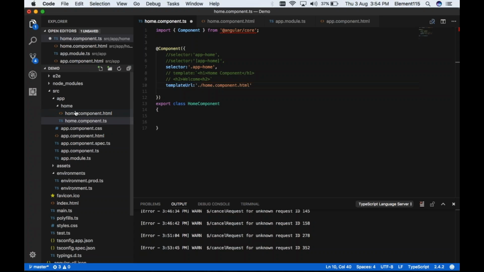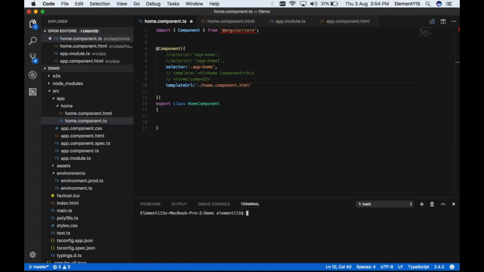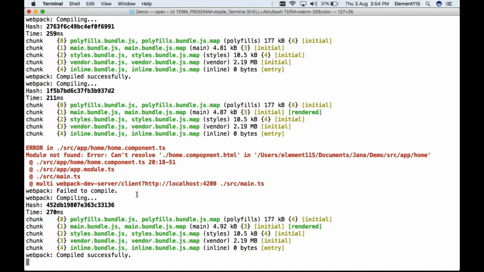So I have created a home folder and home.component.ts, component.html, all these files manually, but I want to create a component using Angular CLI. For that, ng, in the terminal I'm using in VS Code. We can open a new terminal because it is currently running.